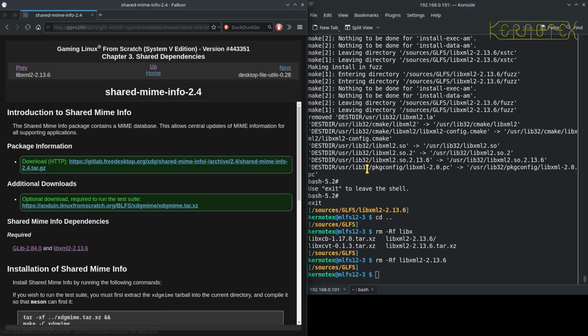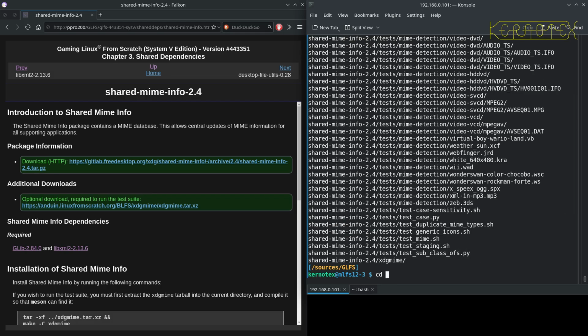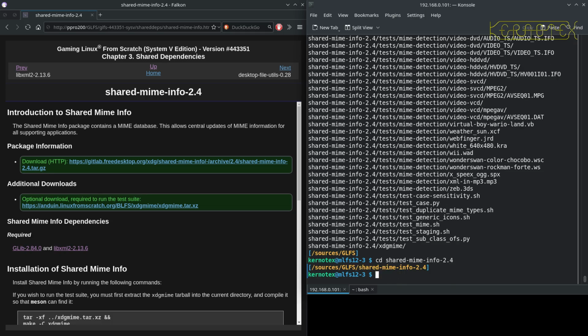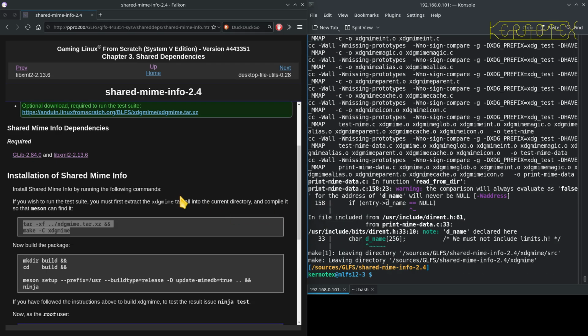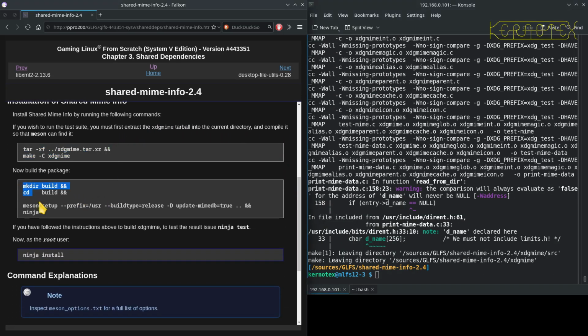And now shared MIME info. And if you wish to run the test suite, you must first extract the KDG MIME tarball into the current directory. So let's do that. Now build the package.